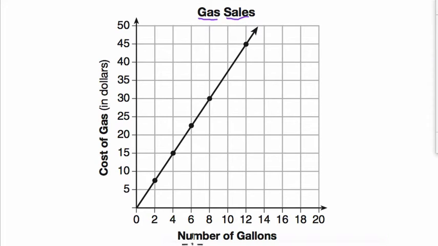On the x-axis we have the number of gallons. We'll label that x-axis. On the y-axis, the cost in dollars. So we're looking at the number of gallons we're selling and how that affects the cost of gas.